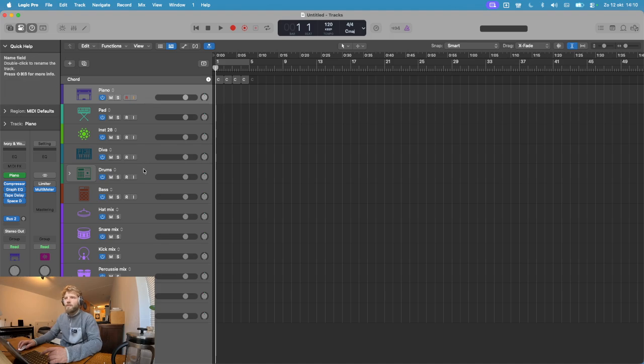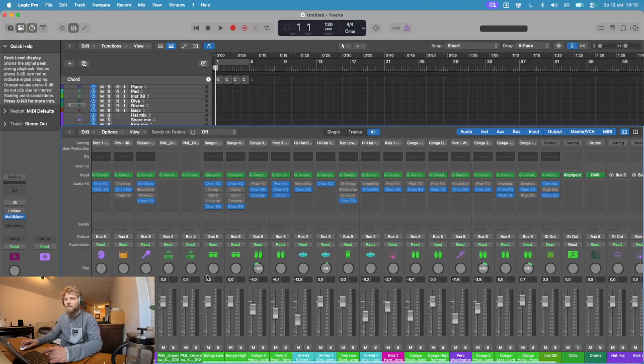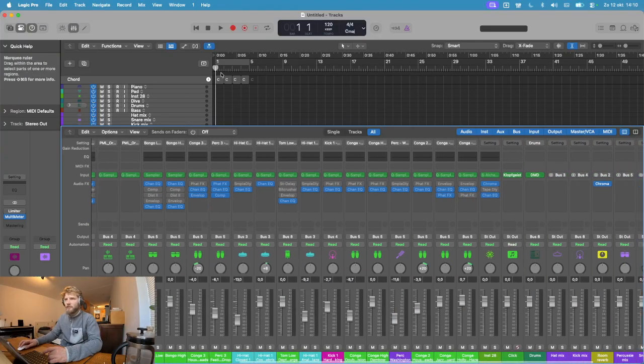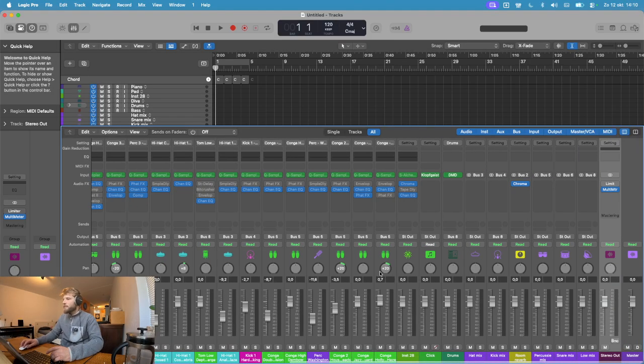I have a few instrument tracks and a few mixed tracks and a stereo out visible. If I show my mixer, you see a lot more because of the drums track stack. But something I recently started doing is routing different elements to different mix buses.